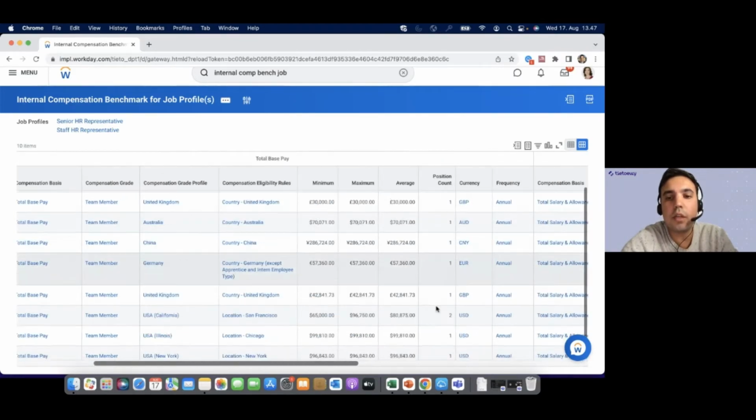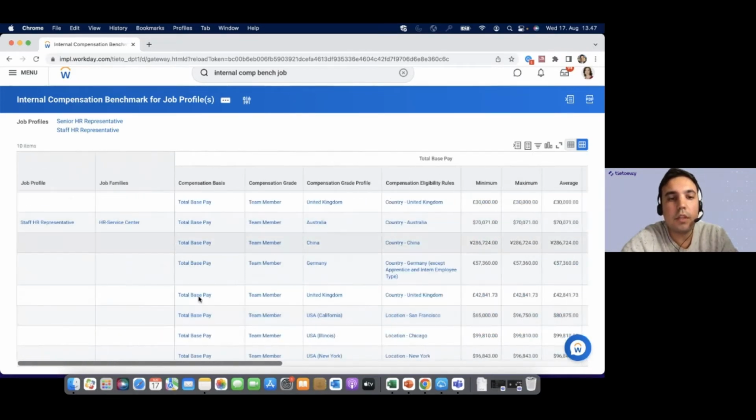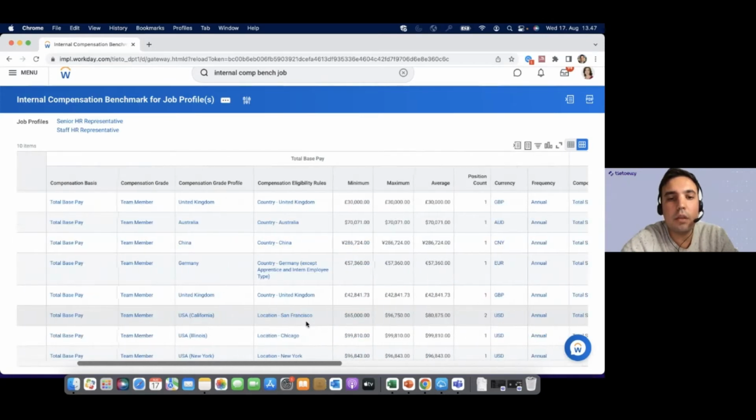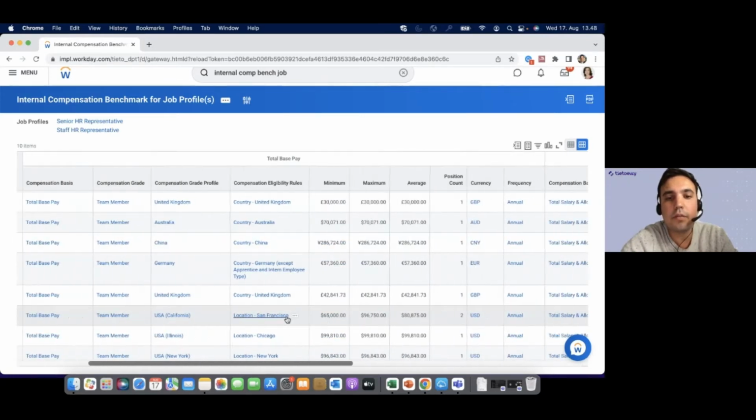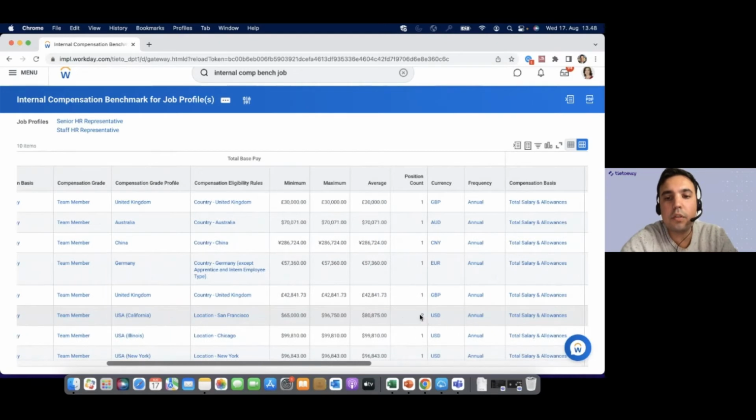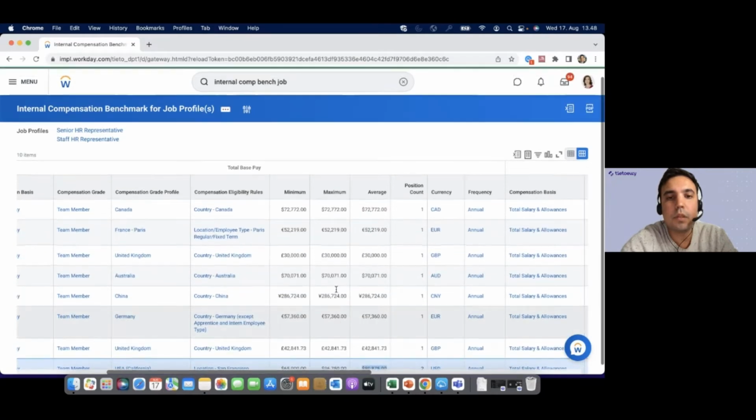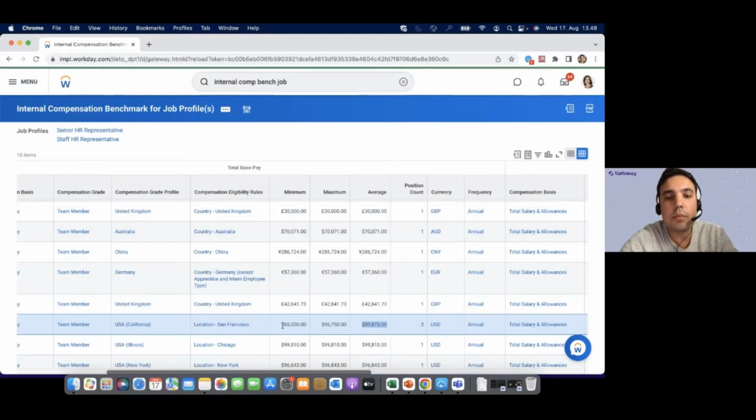So you can see here for my staff HR representative in US, California, San Francisco, I have 2 positions, the average, and here's the min and max. Here we have only 1 position, so the min, max and the average are the same. You can see, for example, in San Francisco there is a pretty big difference between these 2 employees.